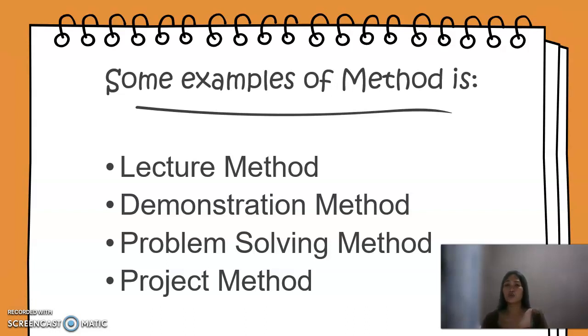So in methods, it should be step by step to make your lessons or discussion gain knowledge for the students. Kailangan mo yung procedural para mas maganda ang pagtuturo, para may malaman at maging maganda ang kalabasan ng pagtuturo. You should be using an effective method to make your students gain more knowledge.